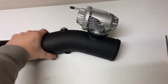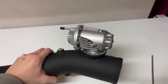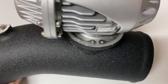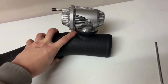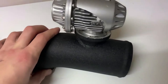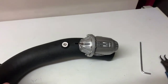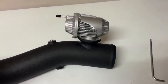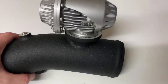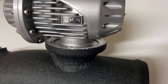Now we're going to install the HKS blow-off valve to the charge pipe. To install it, you're going to need an o-ring, a clamp, and the blow-off valve itself. Make sure the o-ring is placed inside the chamber — that's key. Then you're going to place the clamp. The clamp has a flat surface and a grooved surface: make sure the flat surface is facing the charge pipe and the grooved surface is facing the blow-off valve. This is really important — if you don't follow this procedure you're going to lose the blow-off valve under pressure.